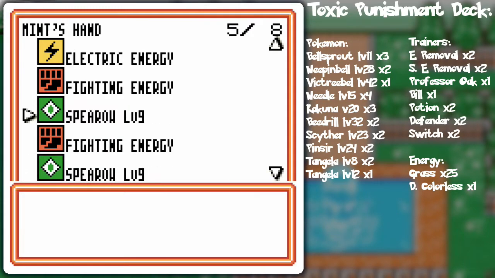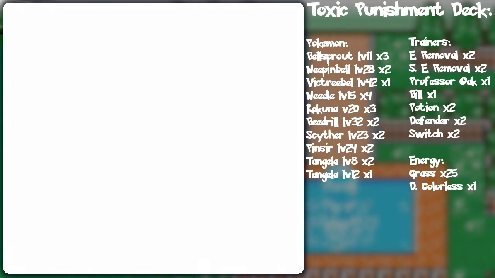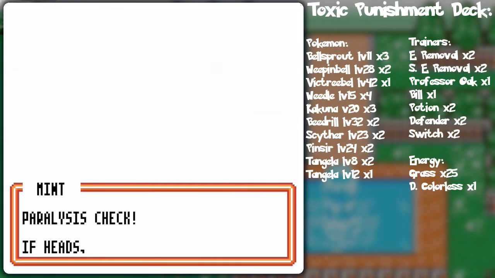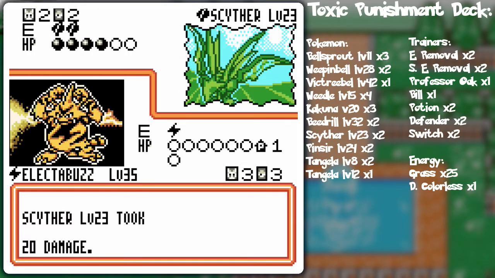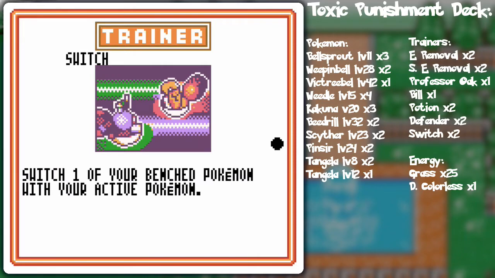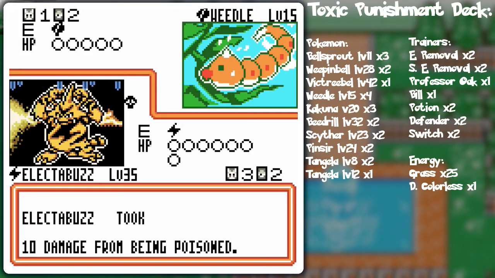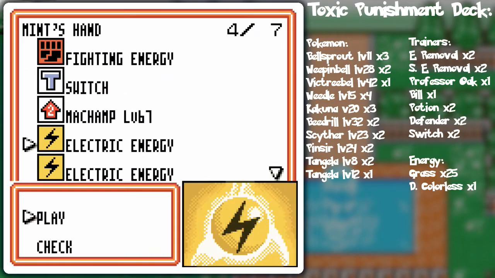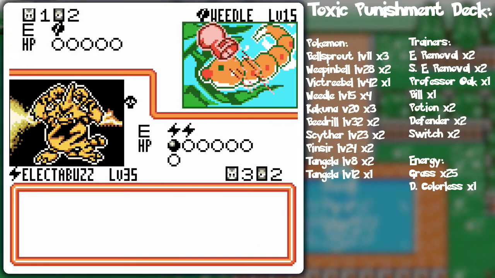Hitmonchan. Spearow. Maybe... Yeah, I'll put the other Spearow too. And also, as long as I got the plus power, because then I can Thundershock. I was expecting this to take two turns to defeat the Scyther with Thunder Shocks and then a Thunder Punch. Well, I wouldn't use Thunder Punch because you can possibly cause 10 to yourself, but... don't do that unless you have to, basically. Alright, so now I think we are good for the rest of the game. Ah, 40 damage!